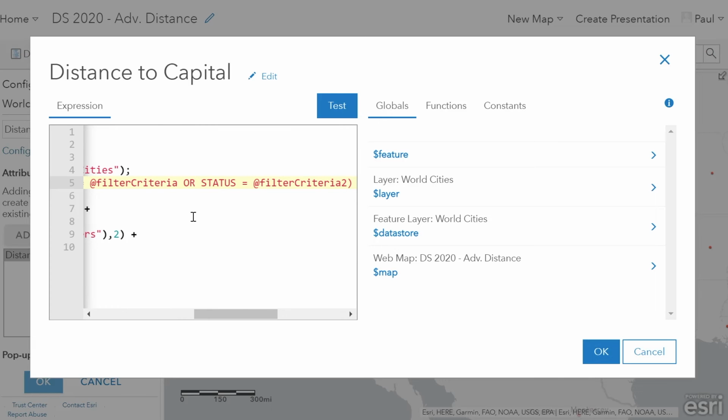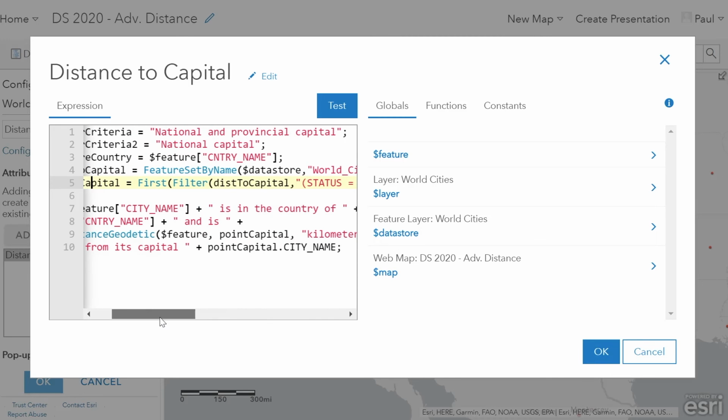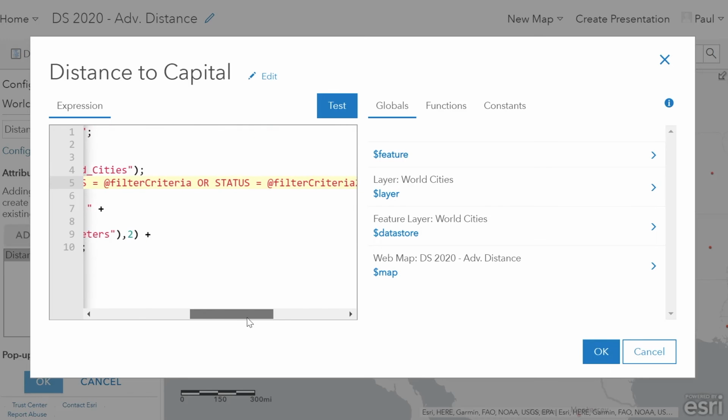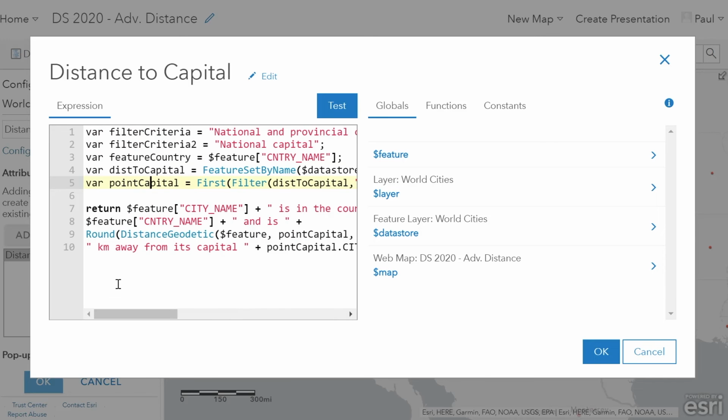So I'm saying basically, I want all of the features that are either a national and provincial capital or just a national capital, and match the country that the feature I clicked on is in. That makes the feature set as small as possible. So we're not taking the whole data set and looping through everything. We're filtering it first. And the way that Arcade evaluates these is quite lazy.